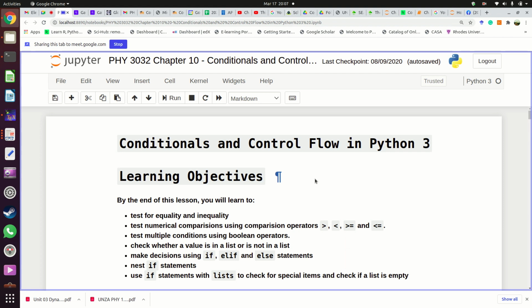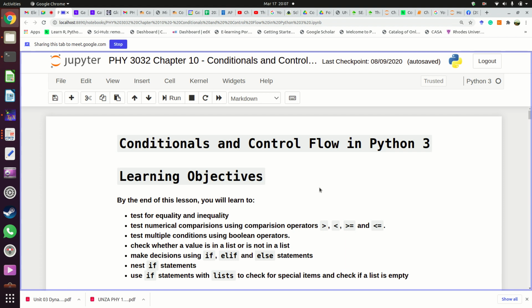Okay, so today we want to talk about testing for conditions and also something called control flow. These two, conditionals and control flow, go hand in hand, because once we learn how to test for these conditions, whether it's equality, inequality, or comparisons, whether something is greater than or less than the other, we can use those conditions to determine what kind of actions a computer is supposed to perform. That's where control flow comes in.